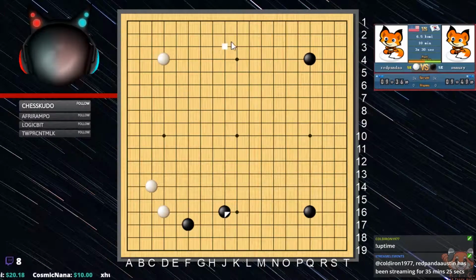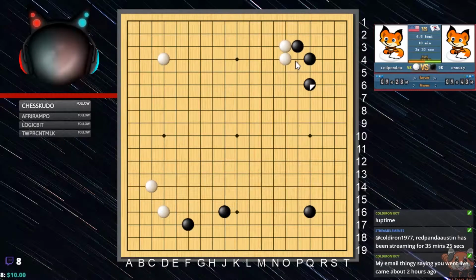Simple, let's see. We'll approach. We'll approach. Nothing too fancy, nothing too bad. I mean, this is a normal move thing too. Just don't kick. Don't kick. Yeah, that was the first one.